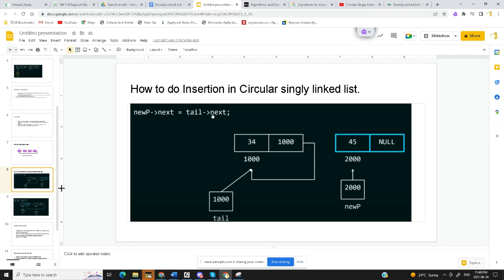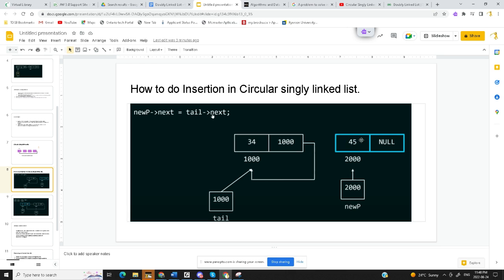And other than that, we can move on to how you do insertion in a circularly singly linked list. If we look at this, this is our initial node, and this is our tail, which is leading back to our node. What we want to do is add this. The first thing is to update this. To do that, we do newP next is equal to tail next.